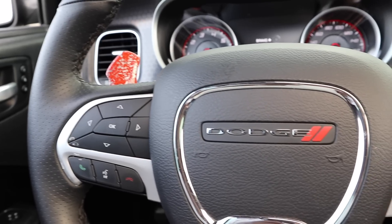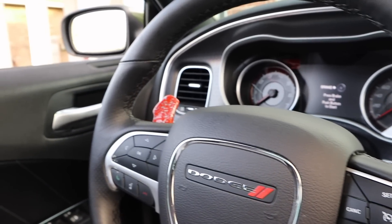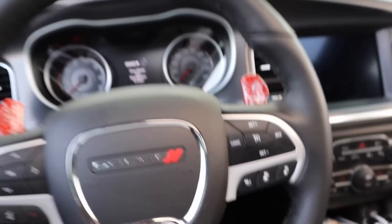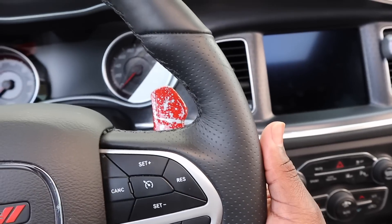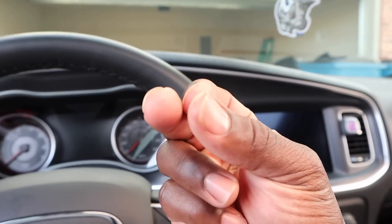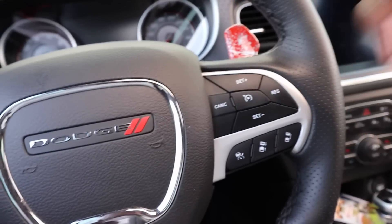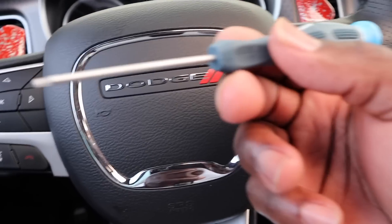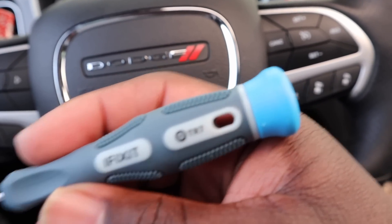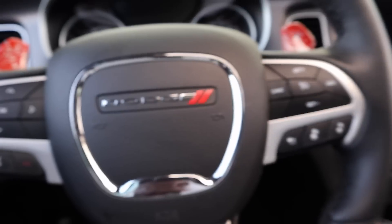And just like that, man, we got that thing done. As you can see, it was real, real easy — real simple to put in. Each one only got two screws in the back. Basically, just pop the cover off, take the two screws off, and there's a little plastic grommet that goes in, and then the screws go on top of that. For the tools, the only thing you need is a flat head — you might need a little smaller flat head. You need a flat head and a Torx bit. The size Torx is TR7. You can get this easy on Amazon. That's all you need to get the job done.